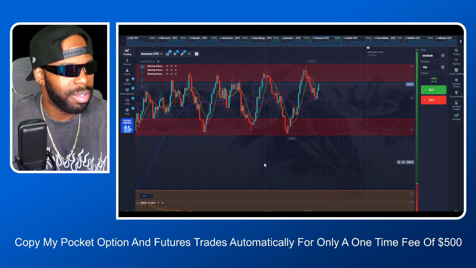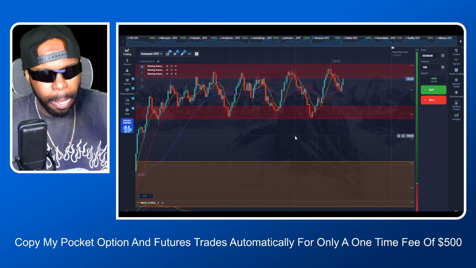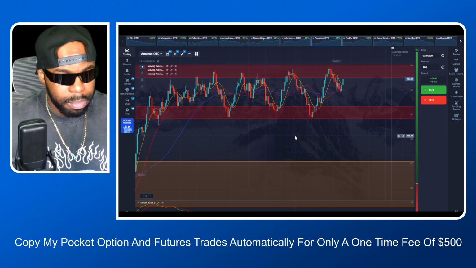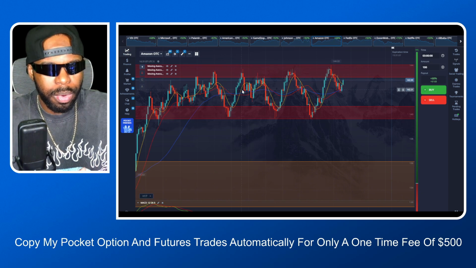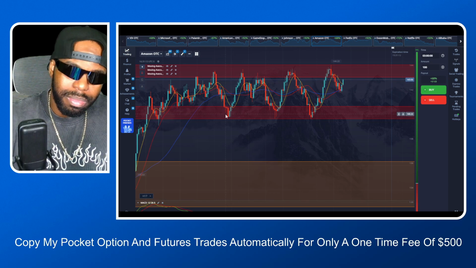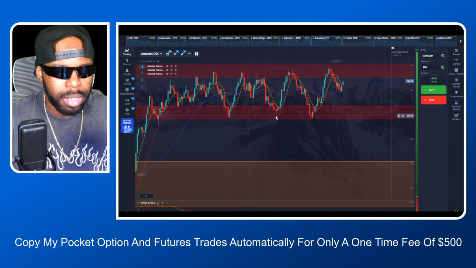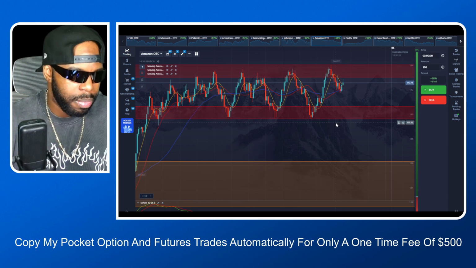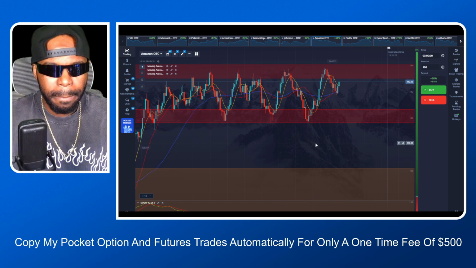And as you can see here, you see how price is respecting these zones. You see this? This is how I'm catching some sniper entries. If I know that we're in a downtrend or an uptrend or whatever, and price is coming into these zones, I can take buys. Look at this. I could have taken a buy here. I could have taken a buy here. I could even have taken a sell here. You see this? It's ping ponging off of these zones. Okay, so this is how I'm able to catch some amazing entries.